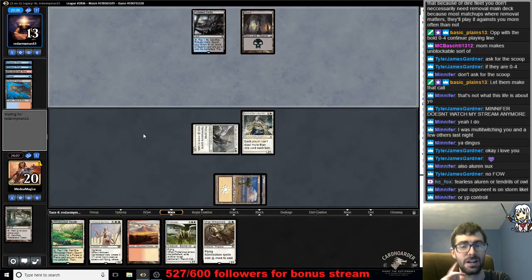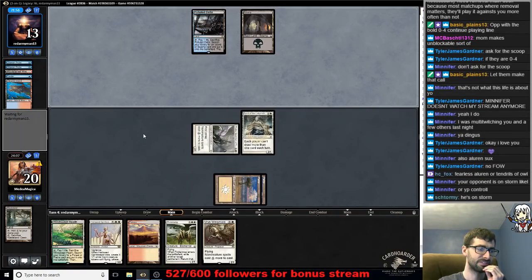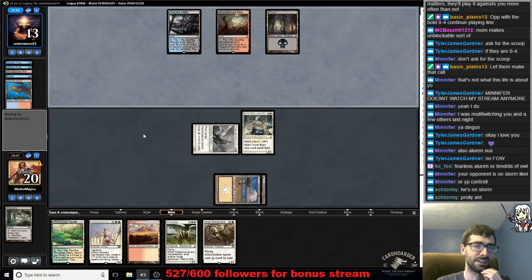We're gonna have an interesting time boarding if my opponent just concedes here. How do you know he's on Storm? How do you know he's not on, like, a Grixis Pyromancer deck?